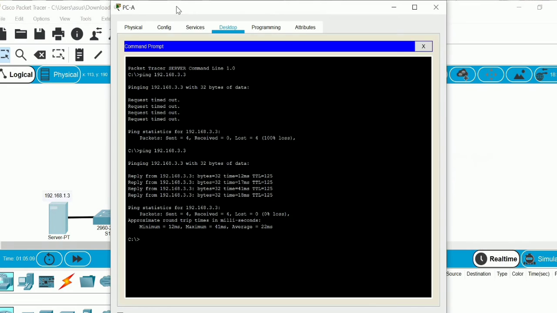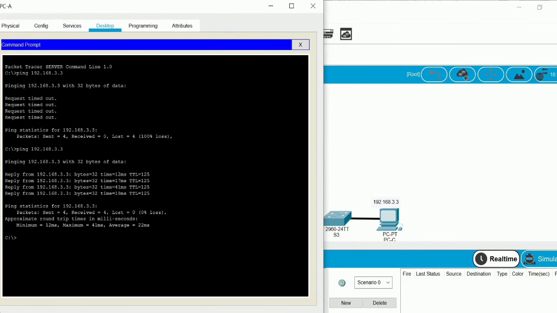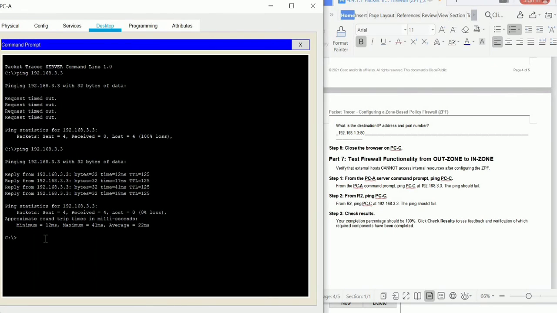Okay, we go to PCA, then ping 192.168.3.3. Okay, the ping failed.